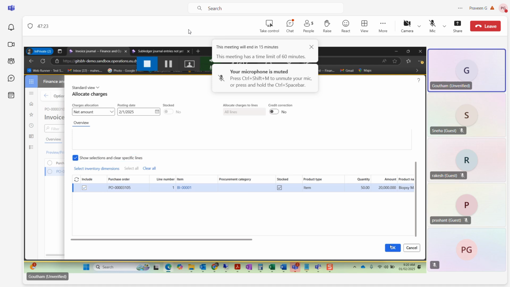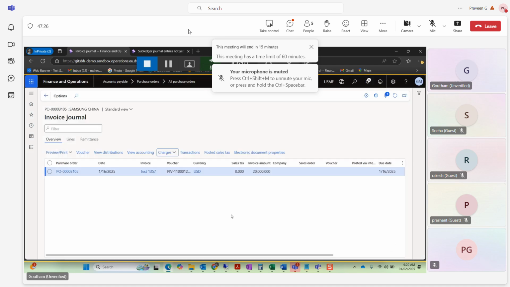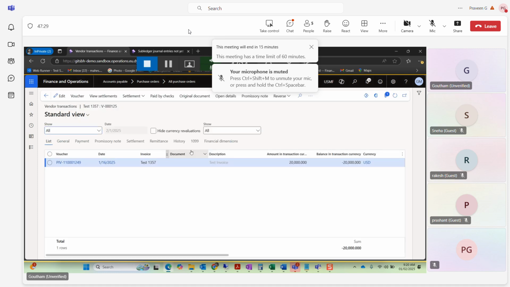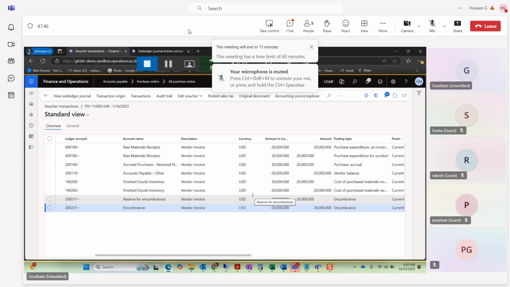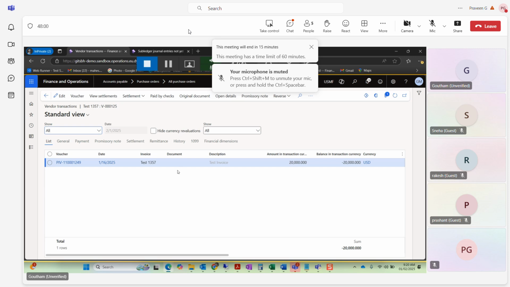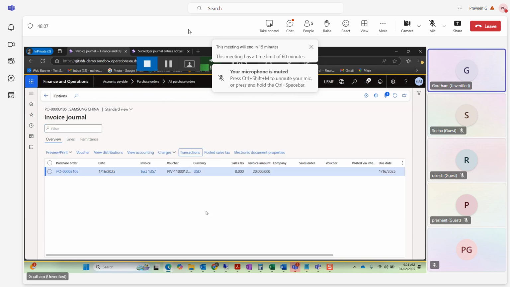PO line level. Let me show you this particular transaction, why it is not reflecting. I need to do some investigation.